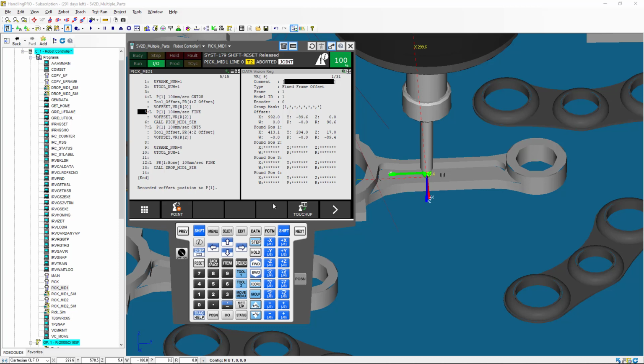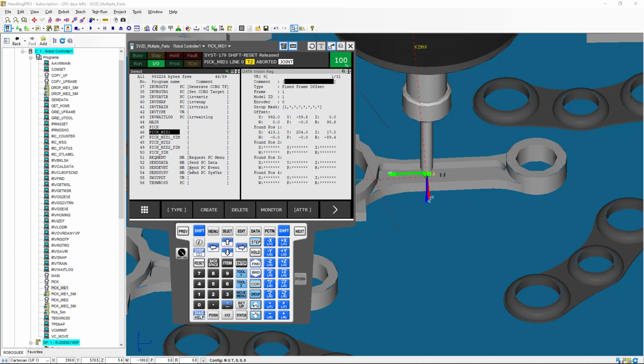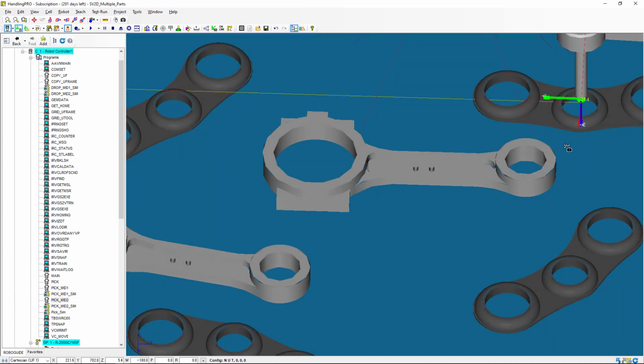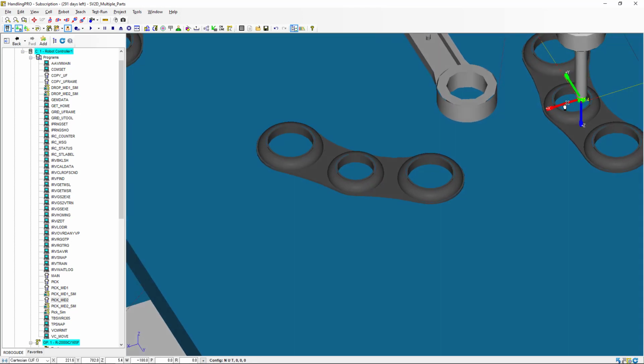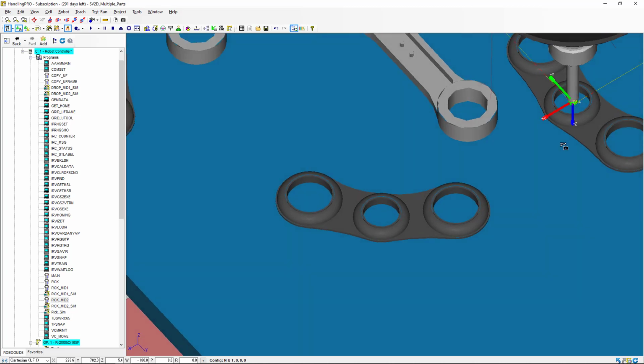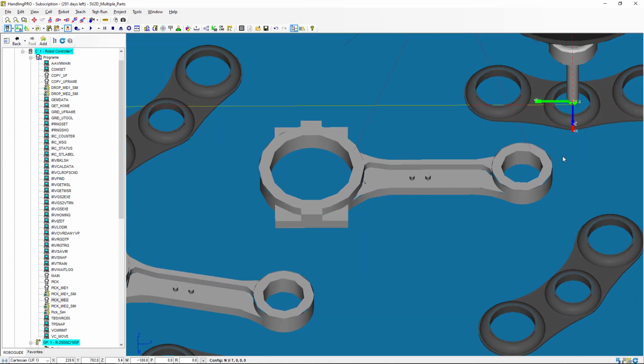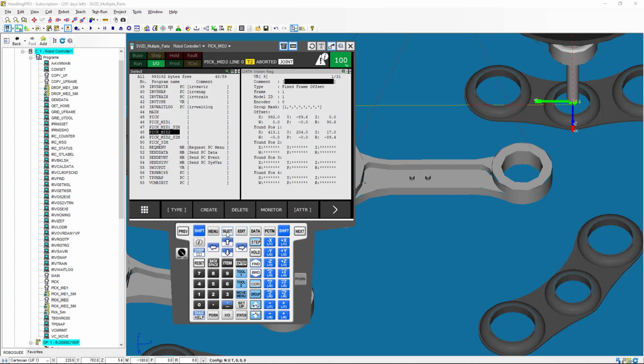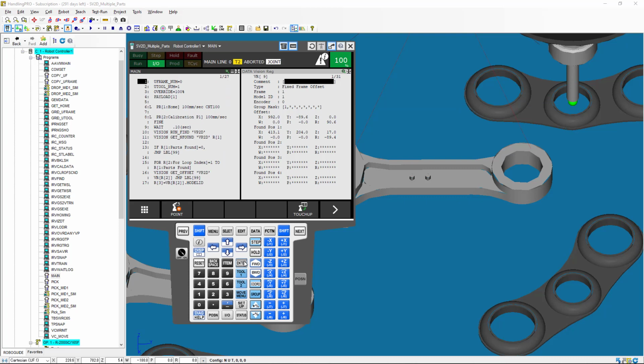And we're going to do the same for the model ID number 2. Okay, so now we are ready to run the program.